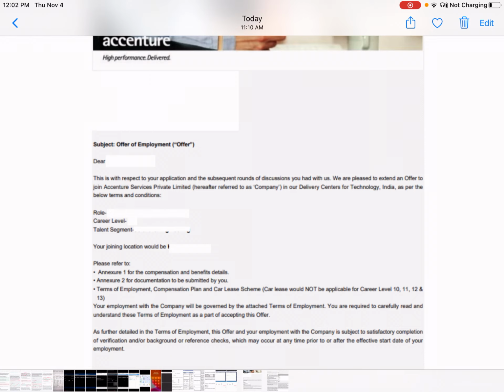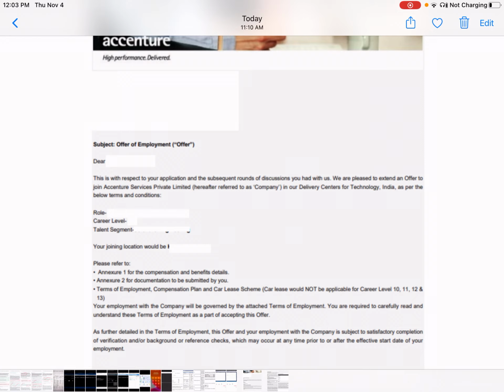If you have already received an offer letter, you could see there are three files. The first file is the offer letter itself, having 6 or 7 pages. It is not a very long offer letter, but there are two more files. One is for terms and conditions, having 3 or 4 pages, and one is your salary breakdown, which will be shared in an Excel sheet. So you can clearly anticipate what your salary will be, as it is mentioned in the Excel.